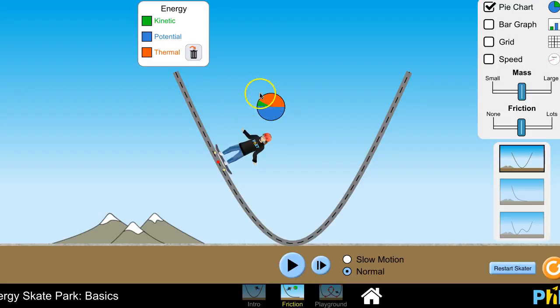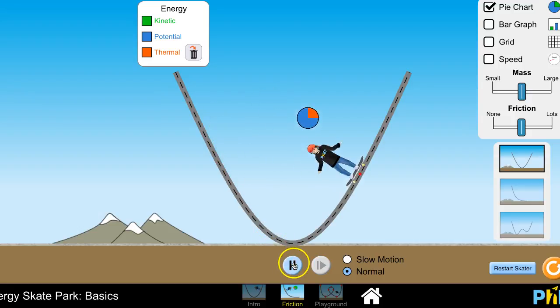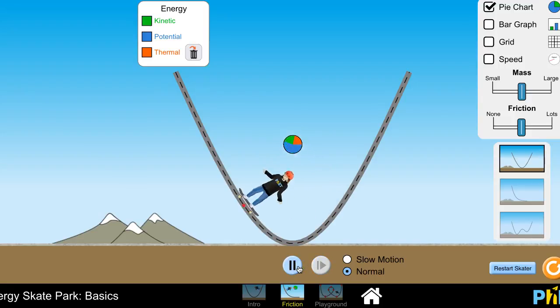And so the way we account for it is that kinetic energy piece is getting smaller, and that energy is leaving the system. So we can show it in that circle as this shaded off area, or we can just say, well, the circle is going to get smaller, okay, which means there's less energy to go around. And as it goes on, the circle is going to get smaller and smaller.